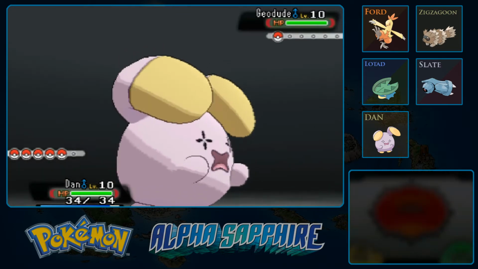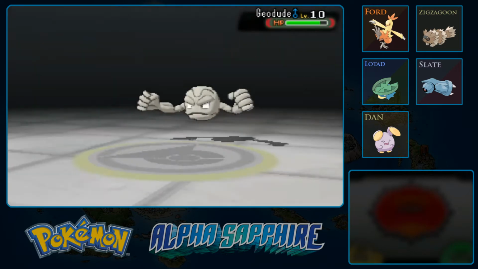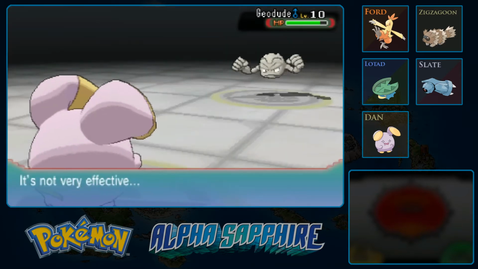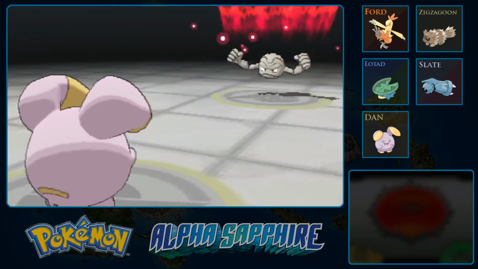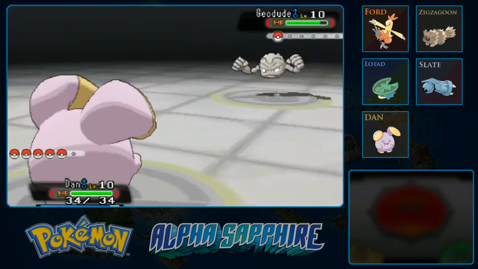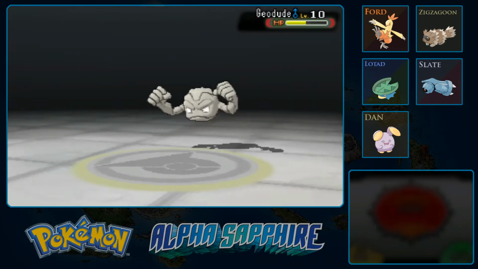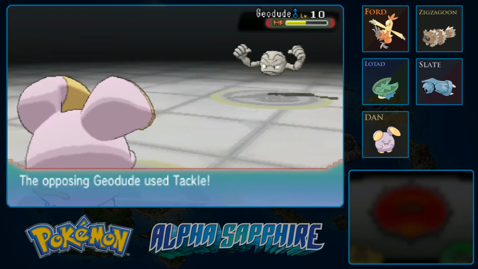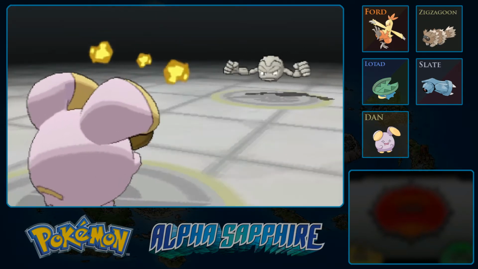I'm going to use Echoed Voice anyway, and here's why. Even though Astonish would do more, base power 30, evenly effective, versus base power 40, not very effective, so in other words, base power 20 basically, I do get same type attack bonus on Echoed Voice, so that makes them even. And Echoed Voice is really cool because it does 40 additional base power each time you use it. So like that time it was an 80 base power move, and this time it'll be a 120 base power move, which is a lot.